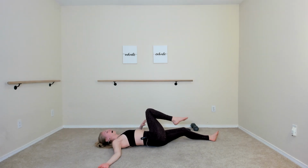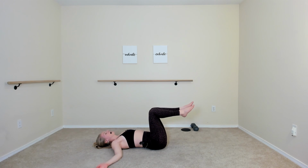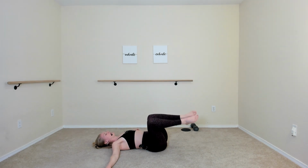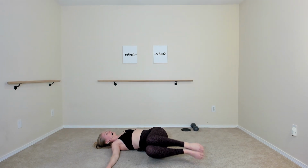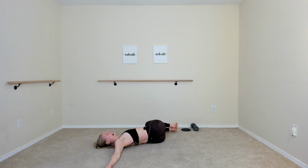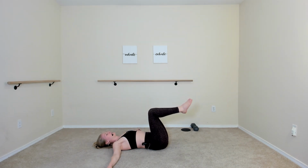All right, go ahead, come up through center. Zip your legs up to tabletop. Keep both arms out to that T. It's going to be a slow windshield wiper. So let the legs fall over to the left side. Lift them up and then take it all the way over to the right. Again, up through center, over to the left. Just working into the spine. Up through center, over to the right.